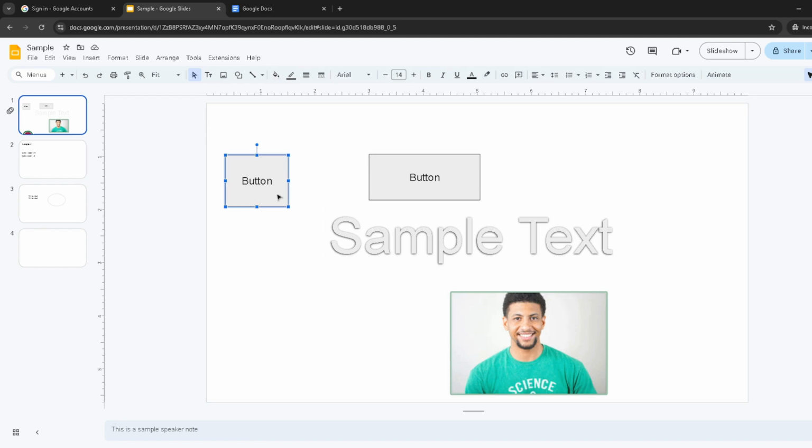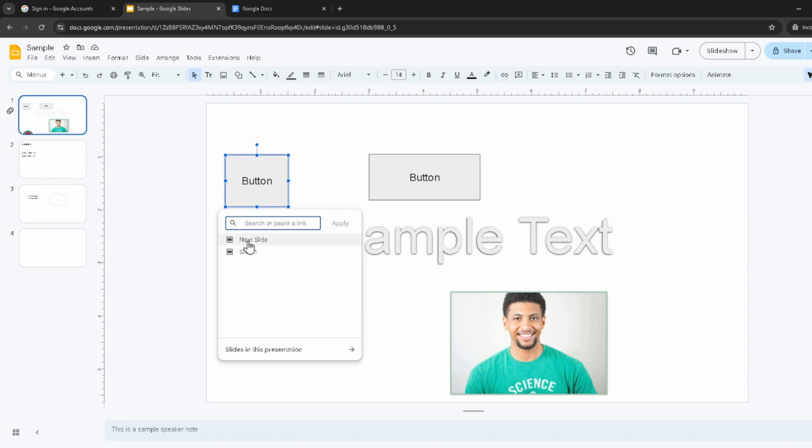Click on the shape again to select it, look for the toolbar that appears, then click on the three dots at the end of the toolbar. This action will open more options. Here you want to find and click on Hyperlink. This option lets you link your shape to any web page, other slides within your presentation, or any external document.